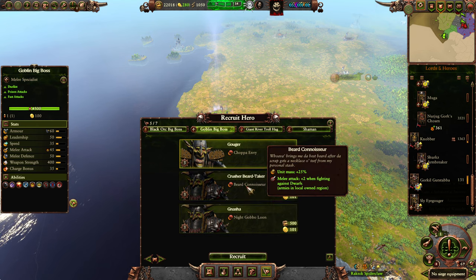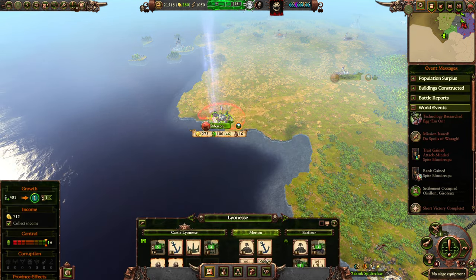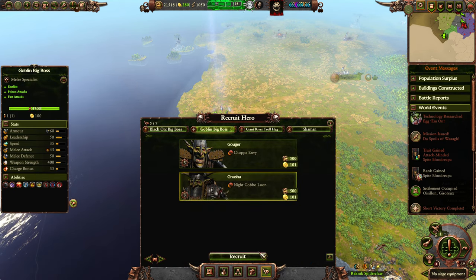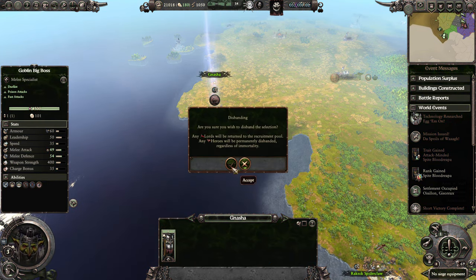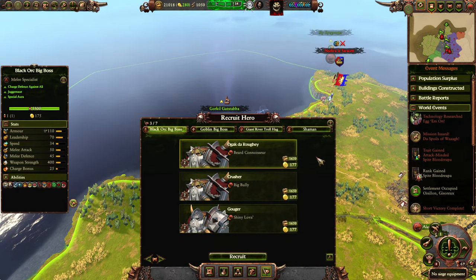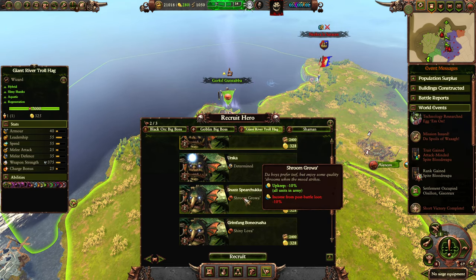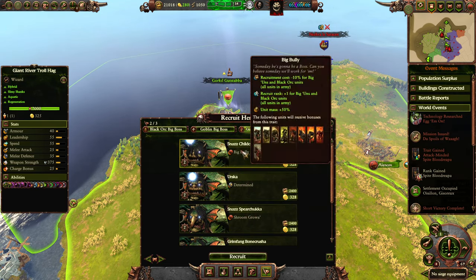Yeah, you know what? I think we can waste 1,000 gold. So Crusher, Beard Taker, up and down, and then Knight Gaboloon, up and down. Alright. Oh, here's another thought. What we could do is get a giant river troll hag in this army. Ah, there's a shroom grower here. Very nice. Alright, get you up.